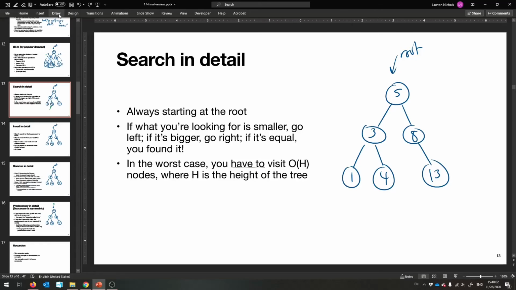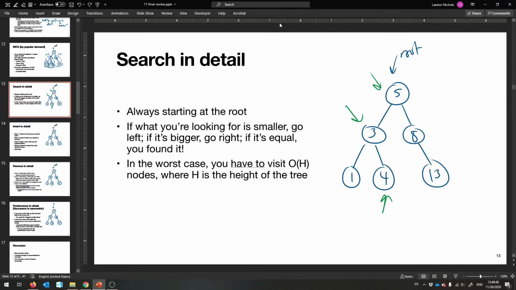So let's say we're looking for this 4. Okay, we want to find the 4. We don't know where it is. We start at the root. So we see the 5. Well, we know immediately that we better go left because the 4 is smaller. So then we get here. Okay, I see the 3. What am I going to do? Well, the 3 is smaller than what I'm looking for. So I know if the thing that I'm looking for exists in the tree, I better go right. So then I'm here and I finally find the 4. If, however, I was looking for 3.5 or something, I would go left once more and not find the thing.